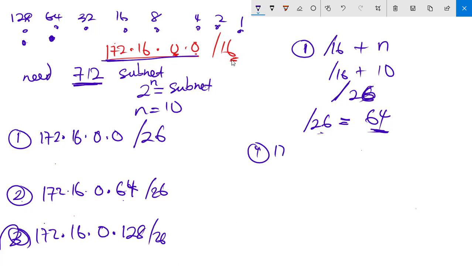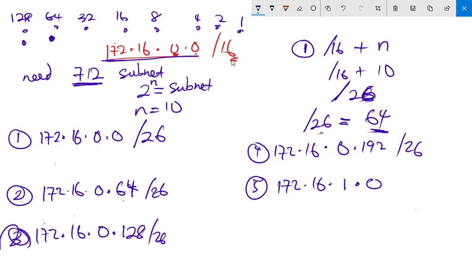Subnet number 4, 172.16.0.192/26. Fifth subnet, 192+64 will be 256, which is more than 255. Remember, the maximum we can have in an octet is 255. So our fifth subnet will be 1.0, because 0.256 is not acceptable. Take note, the subnet has spilled into the third octet. In our first scenario, whilst we were increasing the bits, the third octet didn't spill to the second octet because the second octet is locked. Our initial subnet mask, /16, says we shouldn't touch the first two octets. It is locked.